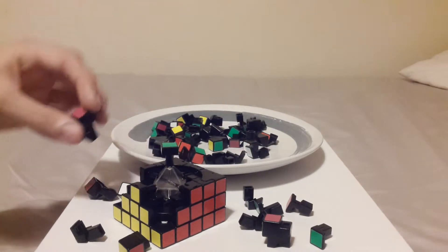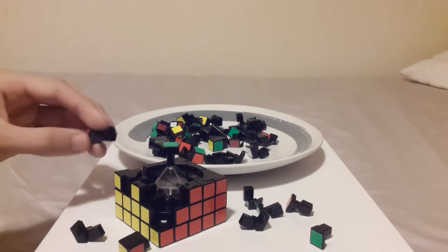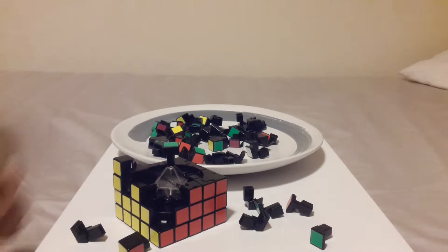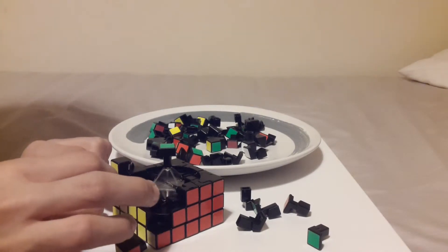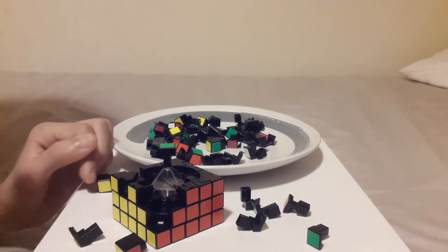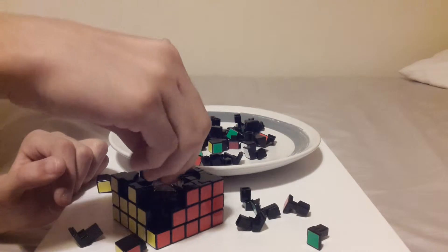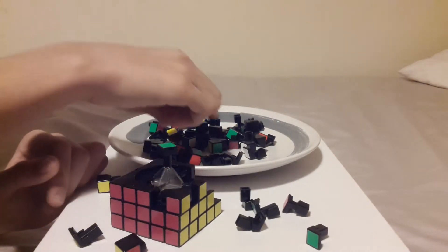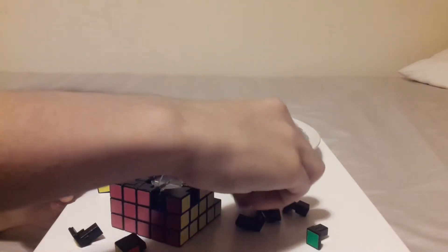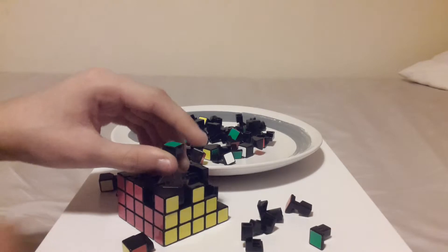Yes, yes, I can put this one on. Okay, so this is going to be the easier way of making a column. What you do is put in this piece first, then you put in — say I put in the purple or pink piece, or whatever you want to call it — and it's going to go this way. I'm just going to put in yellow.